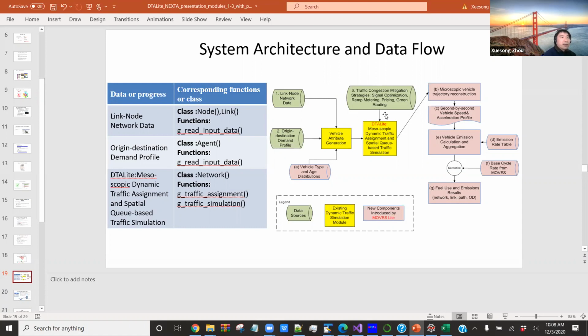Then we can plug in item number 3 here, with all the traffic congestion mitigation strategies, such as signal control, ramp metering, pricing, and rerouting, to simulate them. In this particular case, we are using DTALite as a demonstration to show you how we can perform traffic simulation.